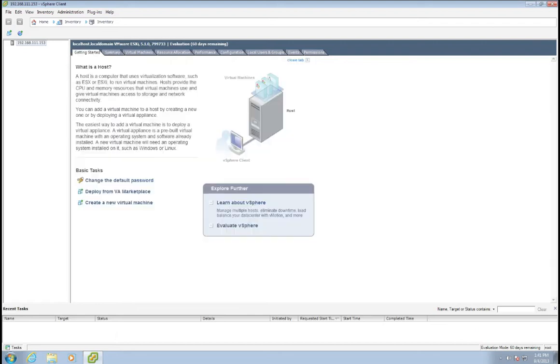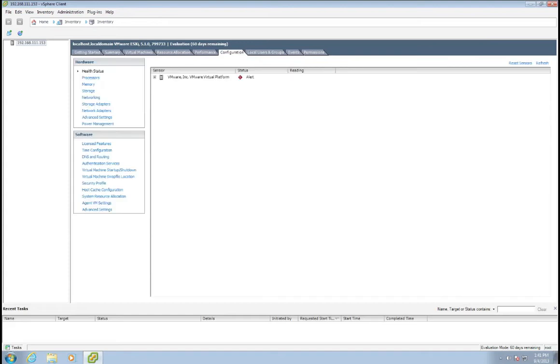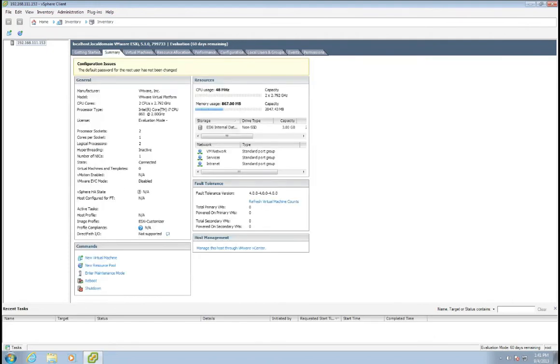So if I just started here, and I don't need to go to Summary, I just want to go and do something with the configuration, it's very easy for me to blaze on by and never know that that's happening. So okay, a stop for us is always going to be the Summary tab to see if there's any common configuration issues. And we don't want to let the administrator click by too fast. Let it sit there for 2 or 3 seconds and see if anything pops up.